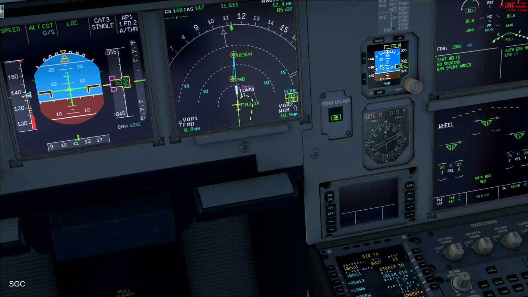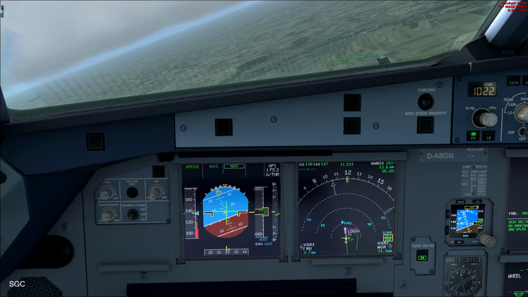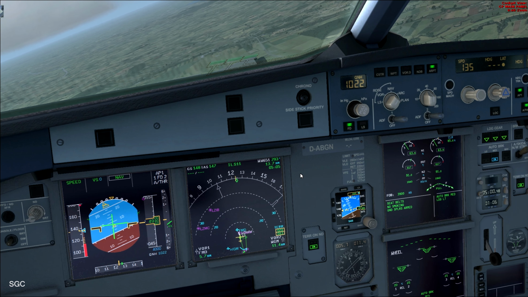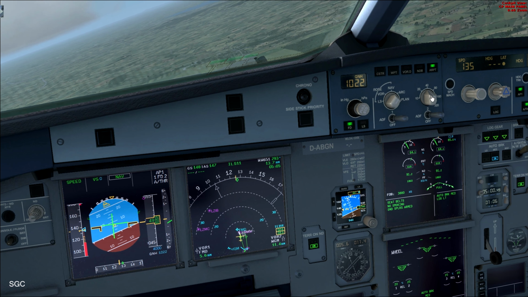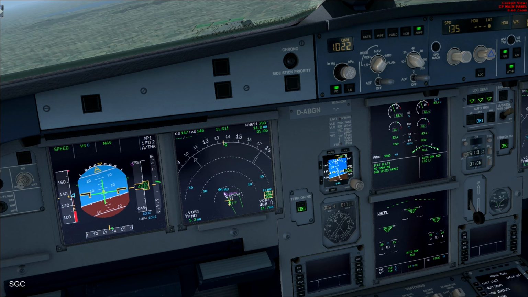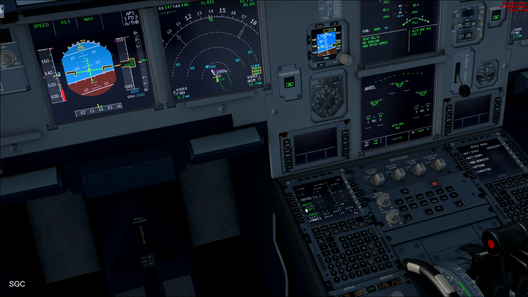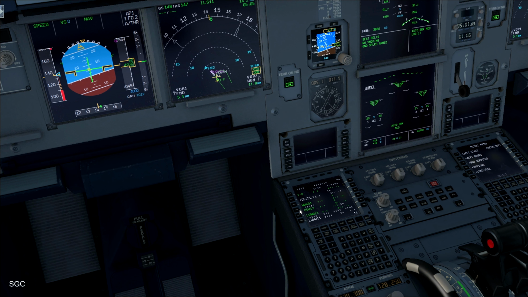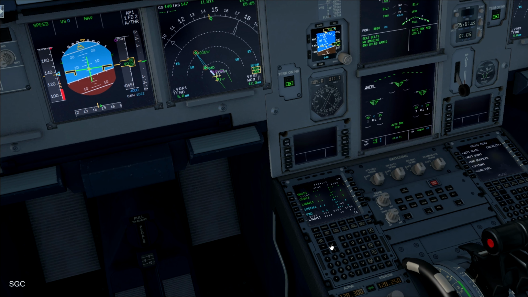Well, direct there. Let's try this again. I just didn't recognize that we were at this waypoint, because otherwise it went away, I think. That might be the thing.